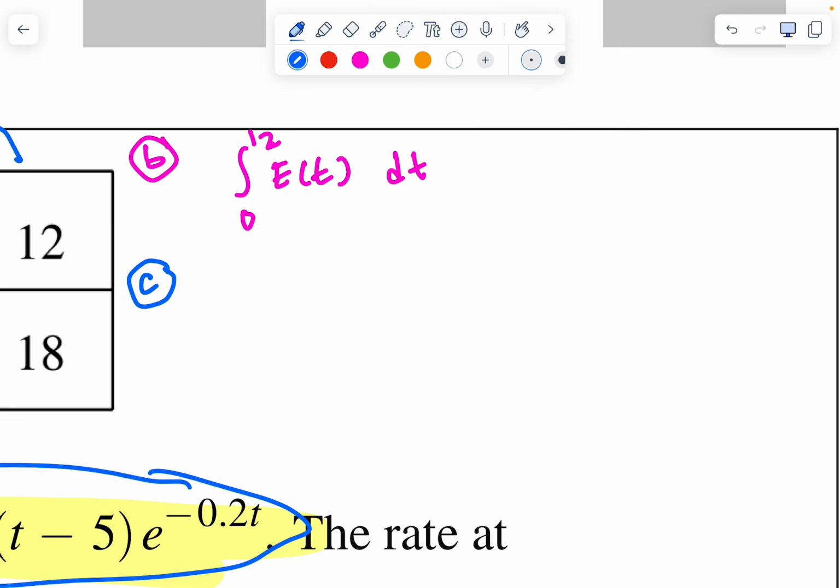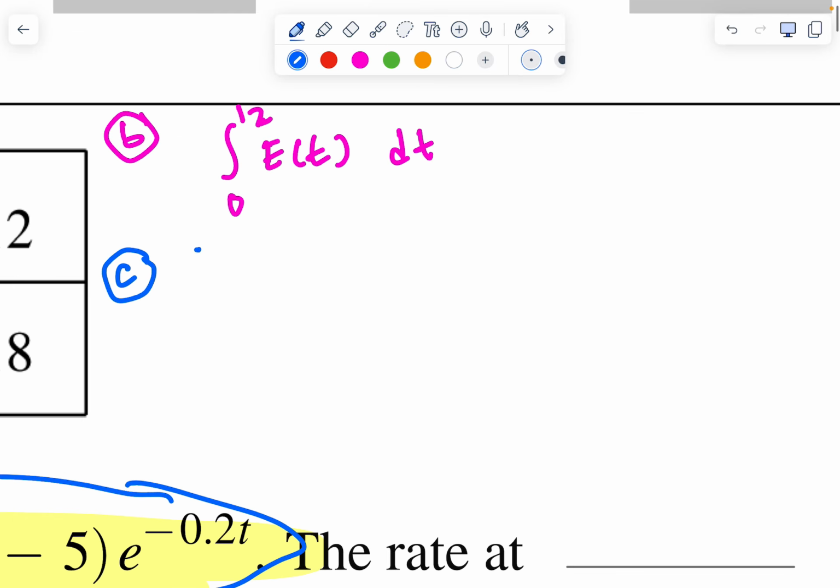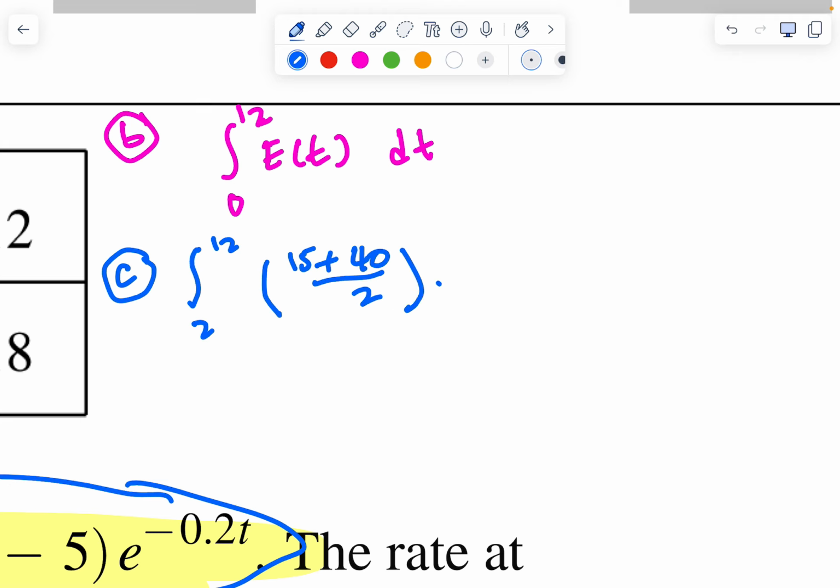So the way they want you to write it out is to mimic what they gave you, 0 to 12 or 2 to 12. And let's do our trapezoidal. It was 15 plus, what was it again? 40 divided by 2, times what's the change in the x's? 3. And then what are the two values for the next one? 40 plus 24 divided by 2. Change in the x's? Wasn't it also 4? Oh, no, not also, it's 4.